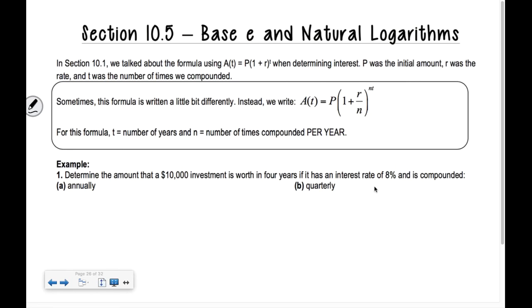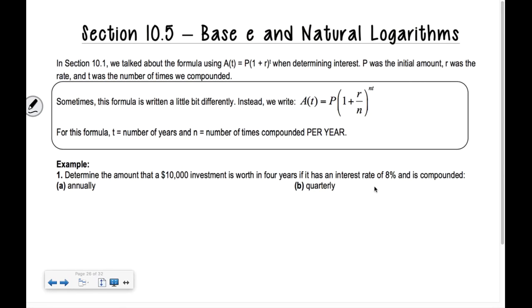When we raise it to the power, we don't just raise it to 4 if I said find the amount after 4 years. We would actually raise it to 48, because it's compounding 48 times in those 4 years if it's every month. So it divides the rate, but then it gives you more times compounded. It's a little confusing, but let's try some examples.